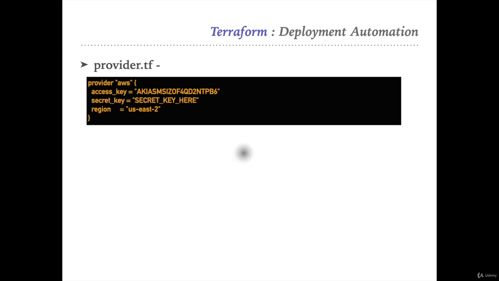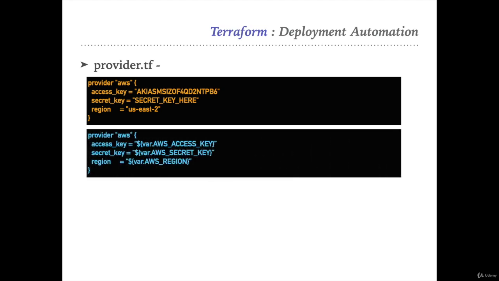In that case, the format will look like this. We will have the provider, then inside the access key, we will use var.aws_access_key. Here aws_access_key is the variable name, right? Similarly for the secret, we have var.aws_secret_key, and for the region var.aws_region.